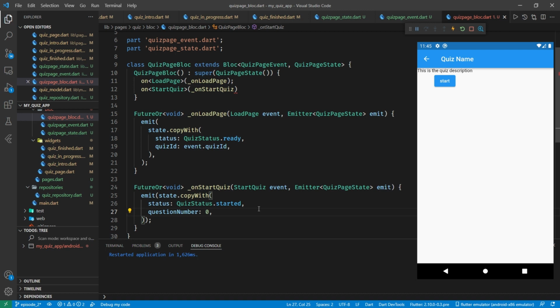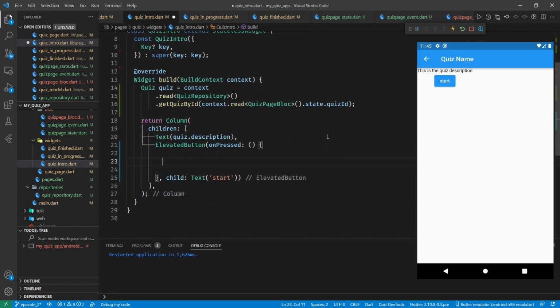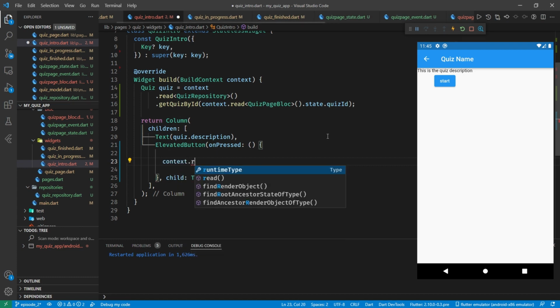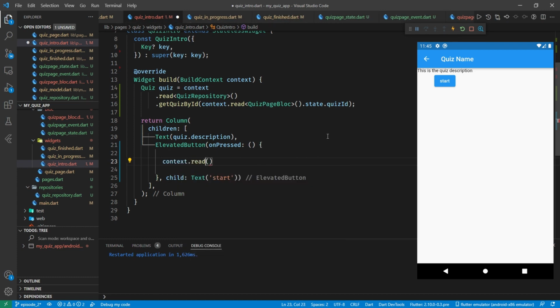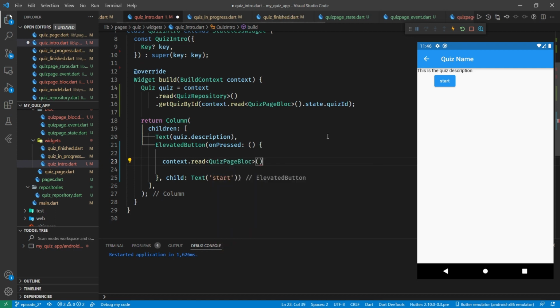Okay, let's save that. And now come back to our quiz intro page. And on the on pressed, let's go and put in context.read. What are we reading? Quiz page block. We want to add a new event to that block, and the event is going to be start quiz. That doesn't require any other input.